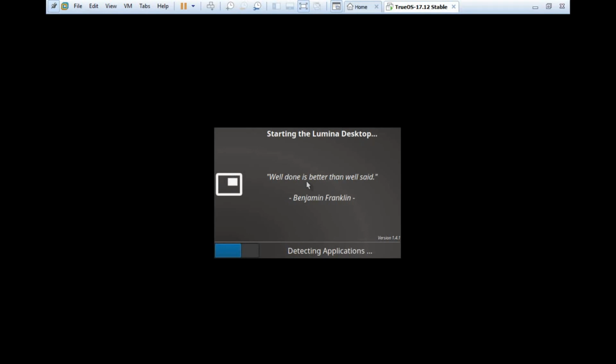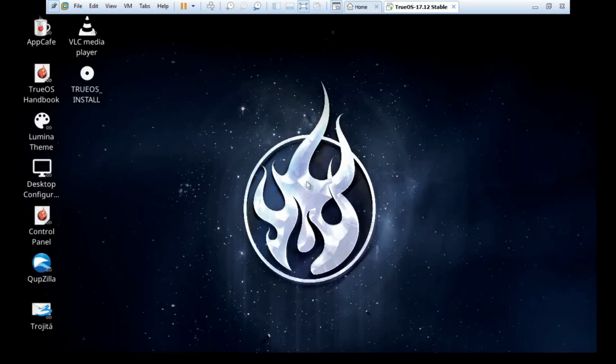So you can see that it is starting the Lumina desktop. It is finalizing. The version 1.4.1 is there, the latest version. So you can even go with KDE, you can even go with XFCE, Mate desktop. So that depends, and you'll find lots of resources on this website on how to install add-on desktops.